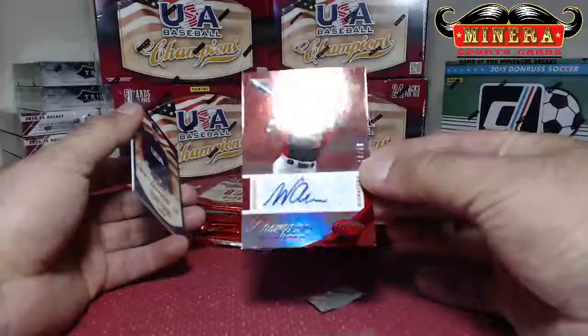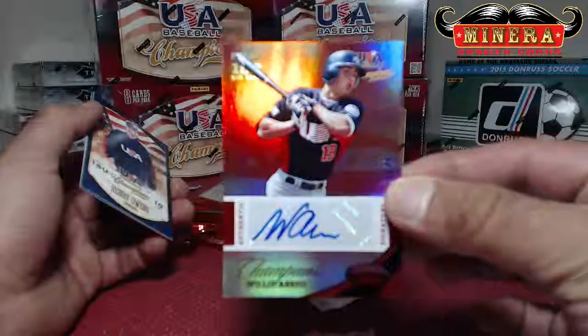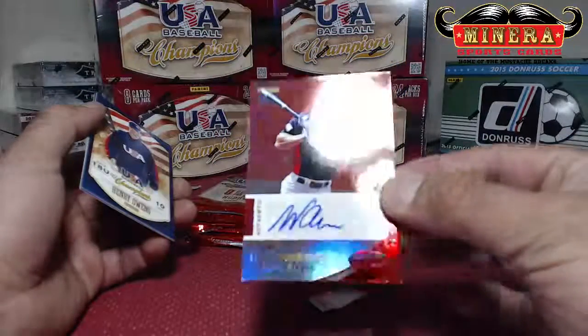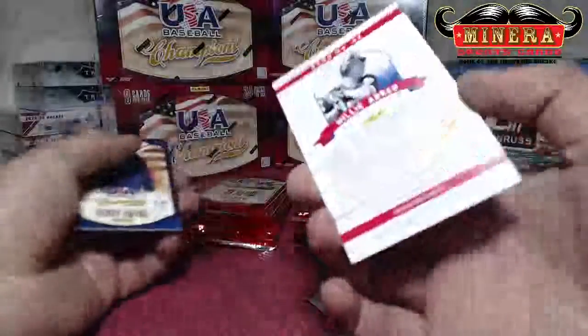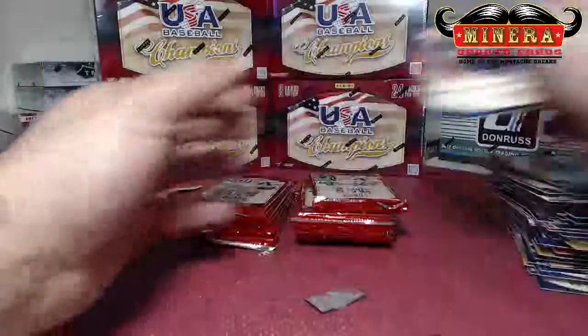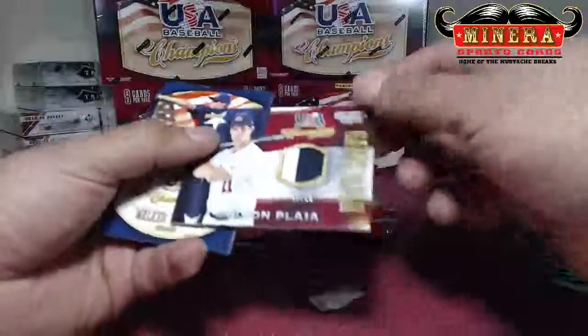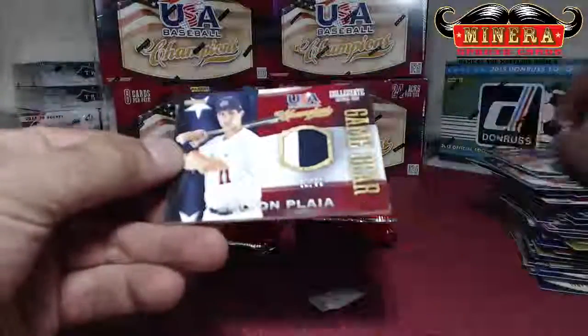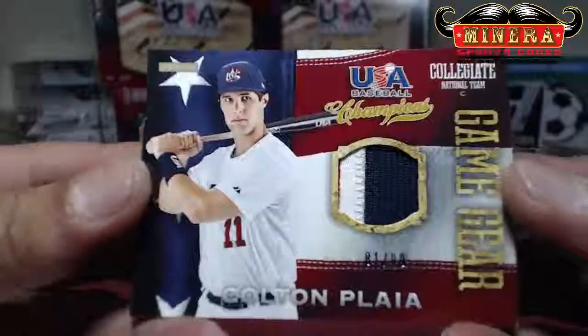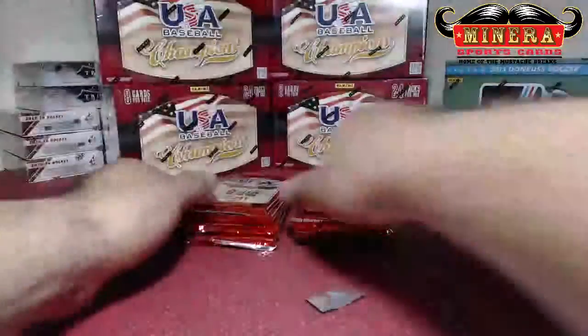Willie Abreu, 16 of 49. Three away from jersey number. Oops, wrong stack. Frank Thomas and Colton Plaia. That is numbered 81 of 99. Three color patch. A bit of red in there. Nice.